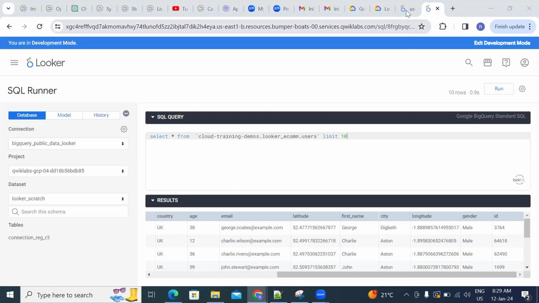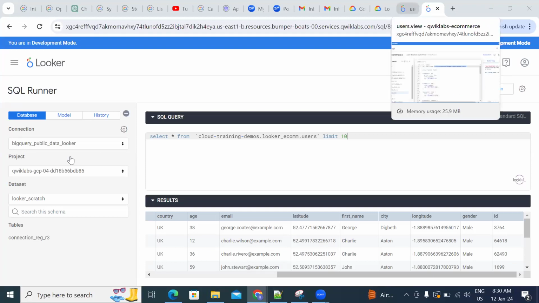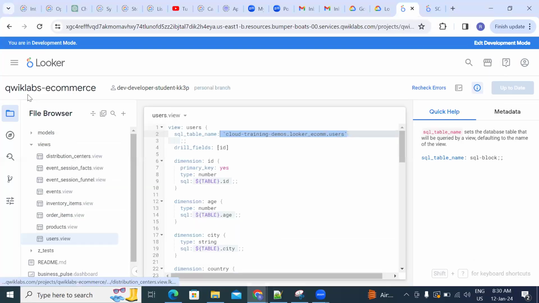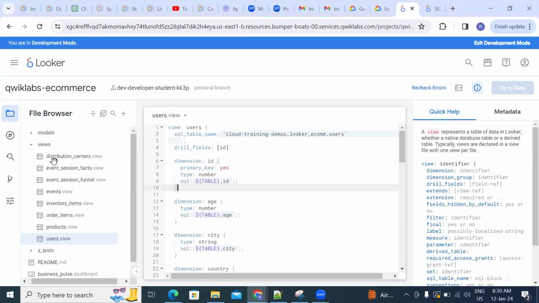Now, to create a view, as I said earlier, everything will be done inside a project only. Now you have to go to your project. I'll open my previous tab. It is my project, Pick Lab e-commerce. Now here, I am going to create a view. How do we create a view?